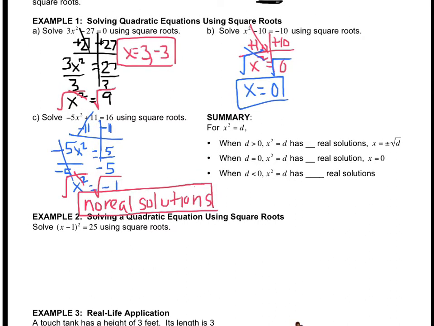If you were paying attention, and if you want to go back up and look, A, B, and C, when we had this situation right here, x squared equals some number, when the number was positive, we had two real solutions. When the number was 0, we had one real solution, like in letter B. And when the number was negative, like in letter C, we had no real solutions.